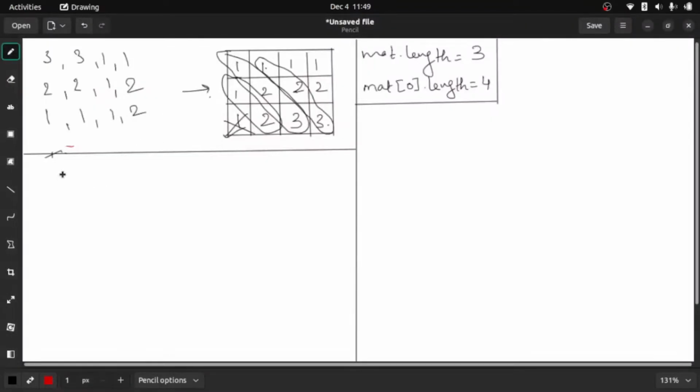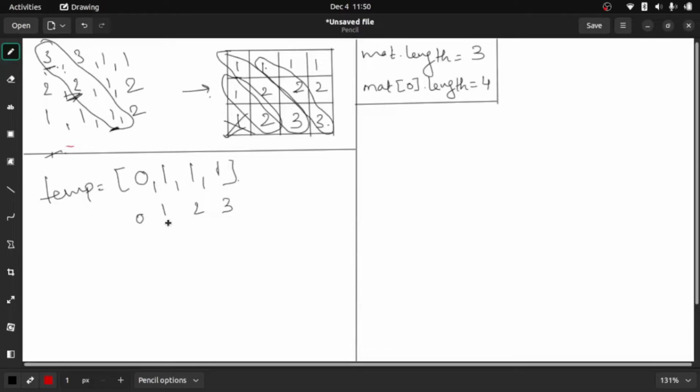Okay, so what we'll do is that whatever element we come by, let's take this diagonal. So we have 3, 2, 1. We'll create a temporary array, and in that, whatever element we encounter, we'll increment the value at that index in our temporary array. So we have 0, 1, 2 and 3. We have found 3, so at index 3 we'll increment. We have found 2, at index 2 we'll increment. We have found 1, at index 1 we'll increment, and this is going to remain 0.